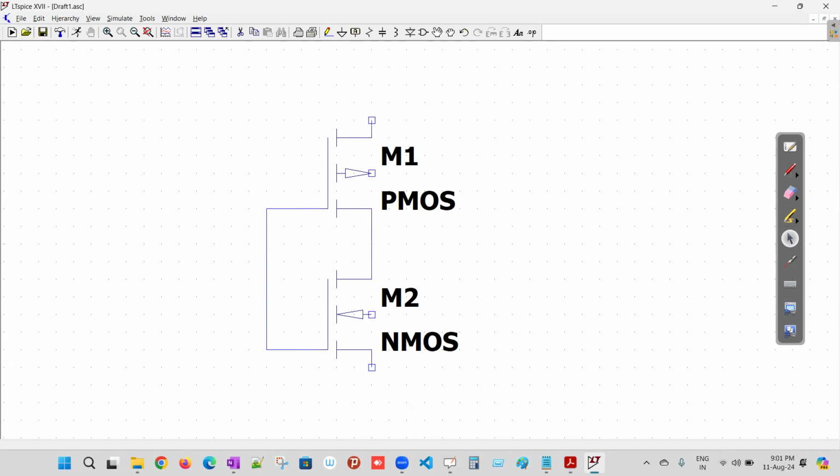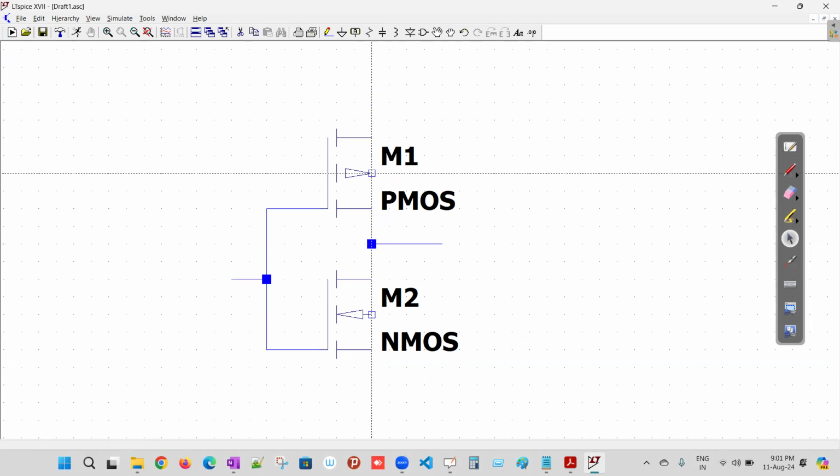Now take the little wire here from the source, click there and then right click. So you are leaving a little extended wire there. Here also, you have to leave the extended wire. Now you also take the extended wire from here, left click and then right click. Then here, left click, hover your mouse, left click there, then right click. That way, you are placing your wire connection there.